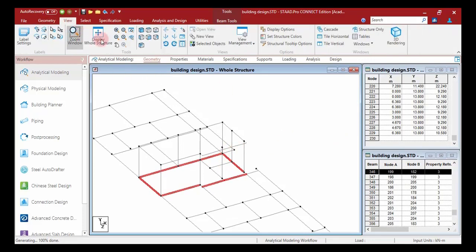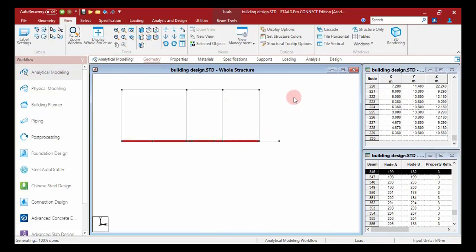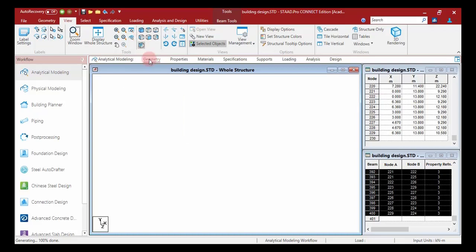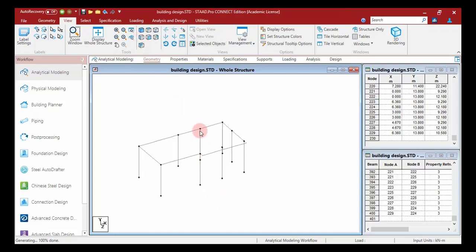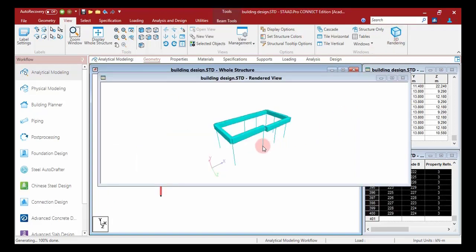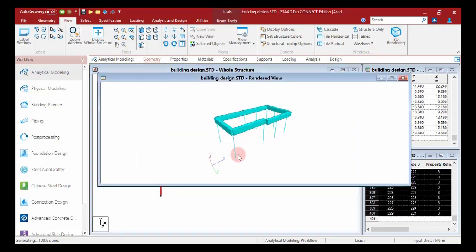Next, I will see the front view. You can see the front view. I'll select this, okay, and selected objects only, isometric view. Now, if I select this entire thing and if I see the 3D rendering view, you see whatever links were joined, those column properties have not come here.